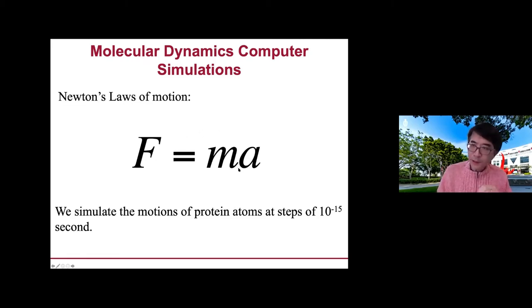The difficult part here is that the protein itself consists of thousands, tens of thousands, hundreds of thousands of atoms. If you consider the surrounding solvent, the entire system goes up to millions of atoms. You can think about it: we have to simulate millions of atoms or millions of particles moving simultaneously in a box. And some of these are connected by covalent chemical bonds. And this is really a computationally intensive problem.